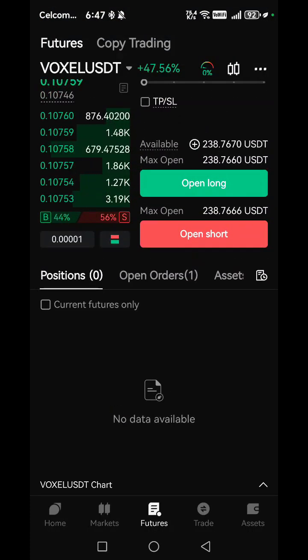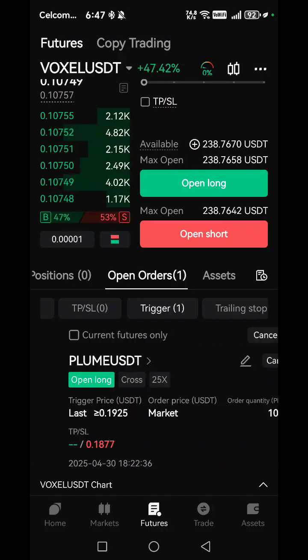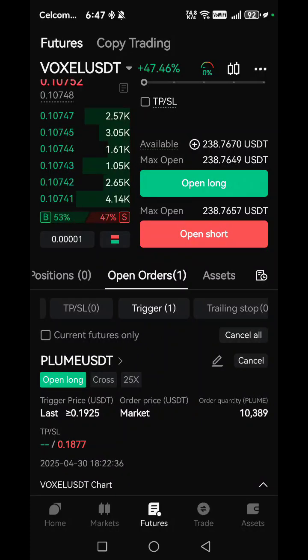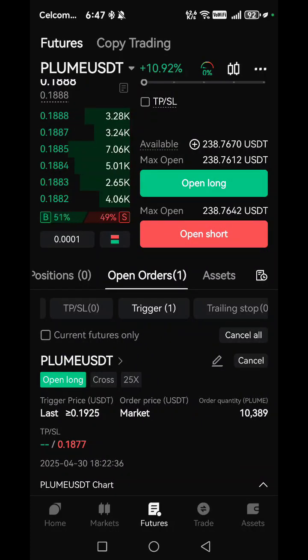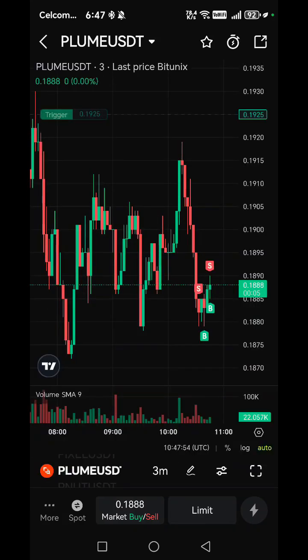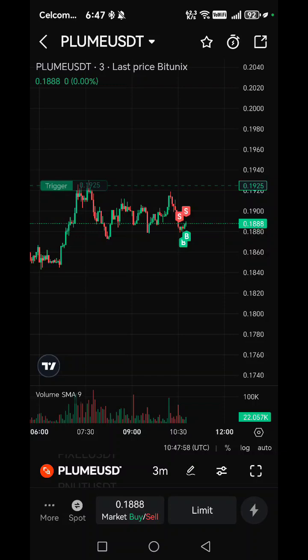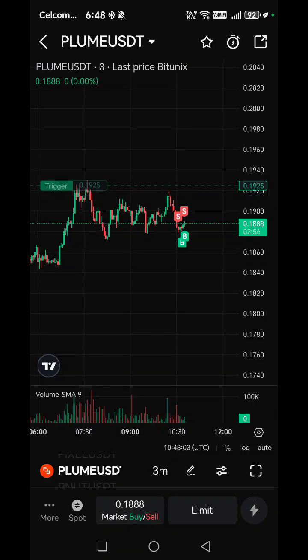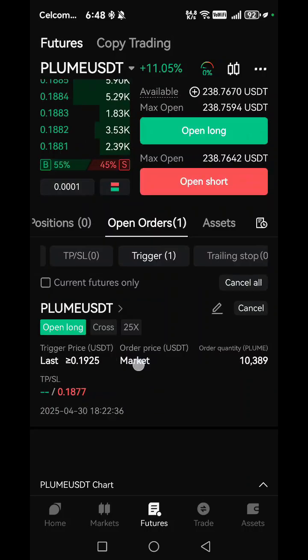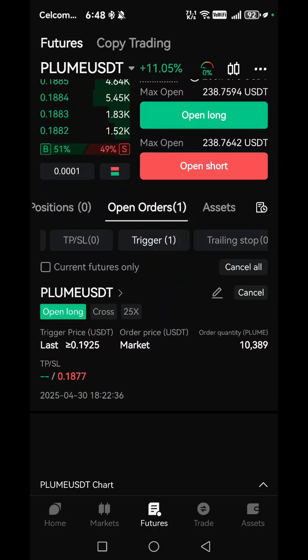Okay, and you can see that under open orders, I still have one trigger trade that hasn't been triggered yet, which is the open long position. When you go back to the chart, you will see that position is at the top here. Can you see that? The trigger trade. The trade has been running in the range right now, and the trigger trade is above it. It hasn't been triggered, and if I wanted to remove it, I just go back here and click cancel, or click cancel all to remove everything.